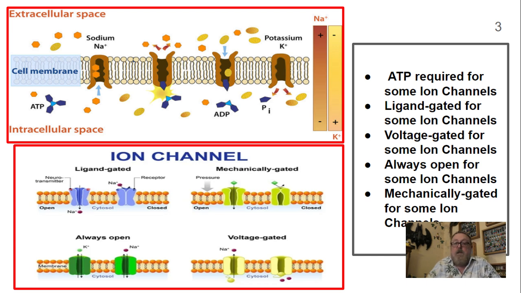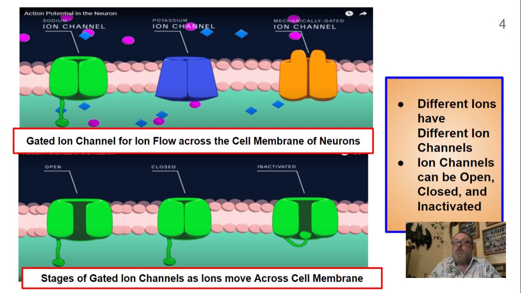Slide 4. These are pictures of gated ion channels in the cell membranes of a neuron. Gated ion channels of sodium, potassium, and chloride can be open or not. Gated ion channels selectively allow certain ions, such as sodium, potassium, and chlorine, to flow inside and outside of the cell through the neuron's cell membrane. This allows an electrical potential to build up on either side of the cell membrane.